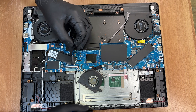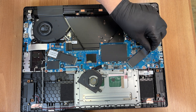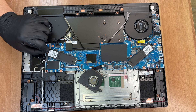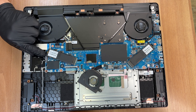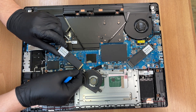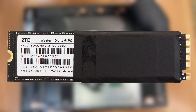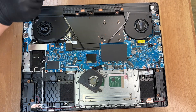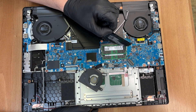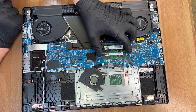To remove the SSDs and RAM, peel off the protective stickers. The SSDs are secured by a locking mechanism instead of screws. Both are filled with 2 TB NVMe M.2 SSDs from Western Digital, model WD SN850X NVMe 2TB. Similarly, the RAM modules also have protective stickers. In our case they are made by SK Hynix.